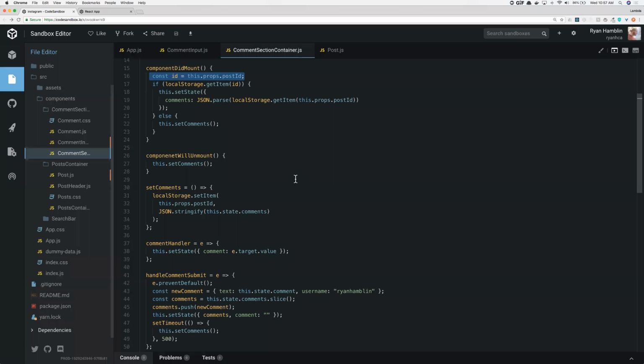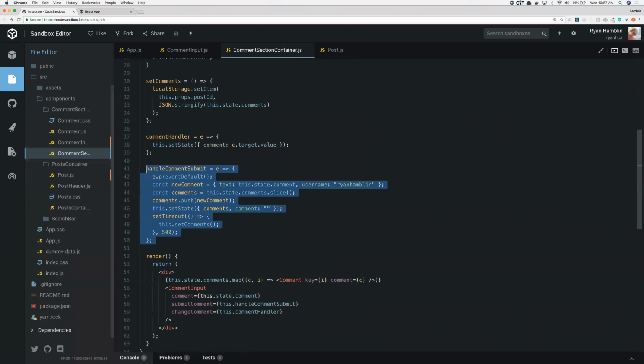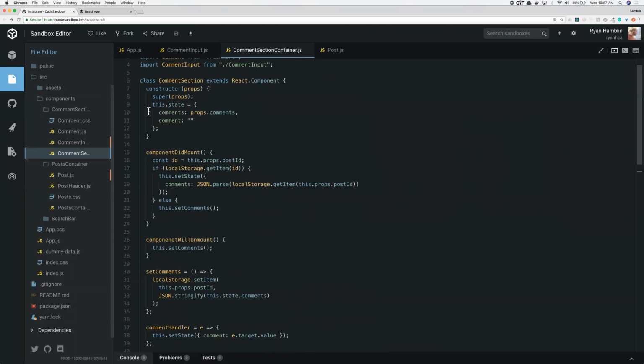And that's the most difficult part of this. The rest, from these lines up, was just like your to-do assignment, as long as you had state here. The problem with state being all the way above is you'd have to go all the way up the props chain. So questions or comments about adding comments?